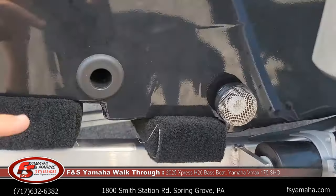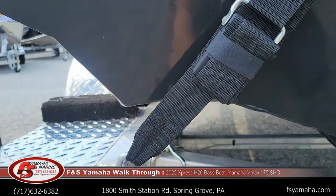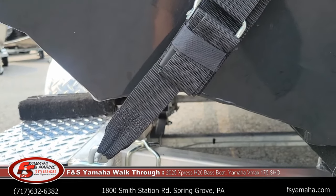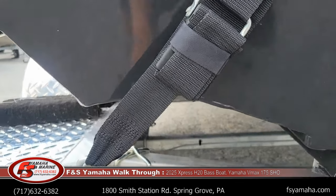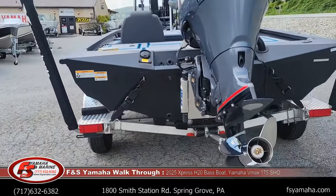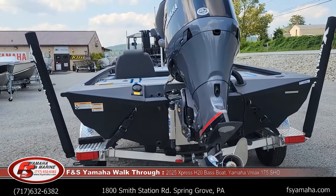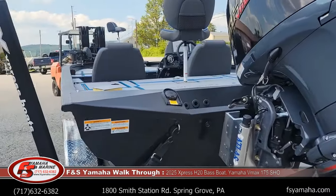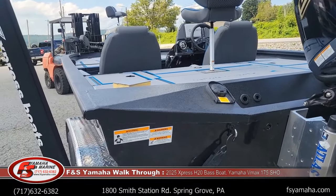Along with the aggressive steps and reverse chines, this boat will turn on a dime and bank in just like an aggressive V-bottom. It's not like a conventional aluminum boat that'll skip like a rock. This will turn immediately. With those reverse chines and the width of the boat, about 94 inches, they're very stable. Two or three guys can walk to the edge and it moves very little. There are a lot of little things that all add up to a better ride and handling boat.